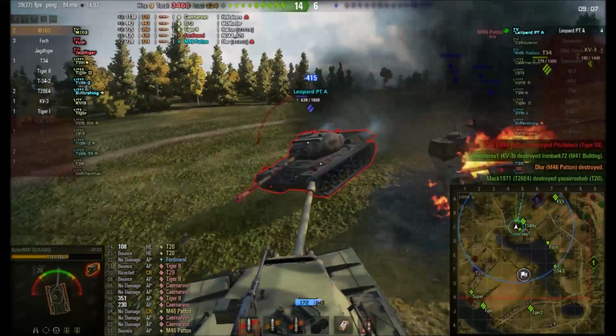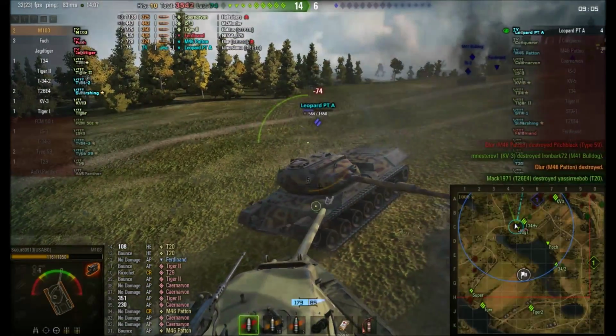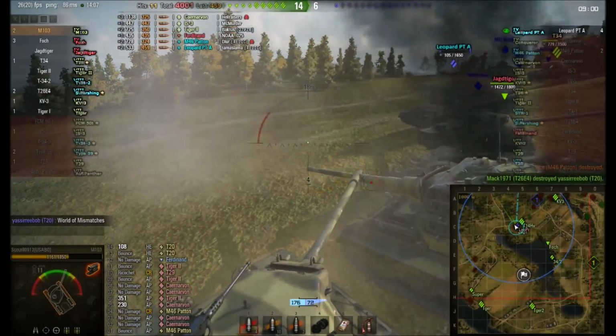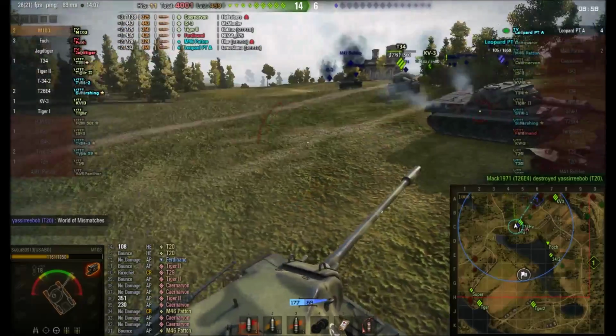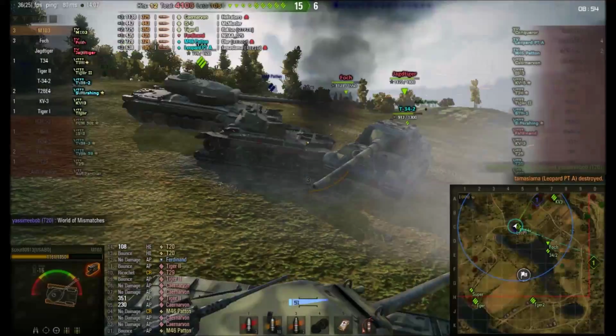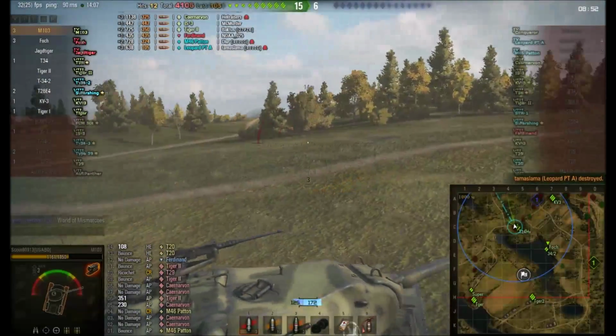You can see the entire team is converging on these guys. Ram the Leopard prototype so he doesn't get away. Put a shot into him. Jagdtiger came up there, tried to finish him. Looks like the Leopard was able to scoot out of the way. And now we're going to back up and finish him off, securing our third kill.